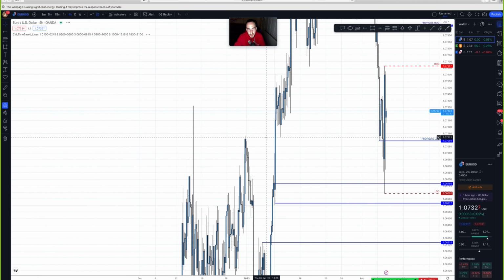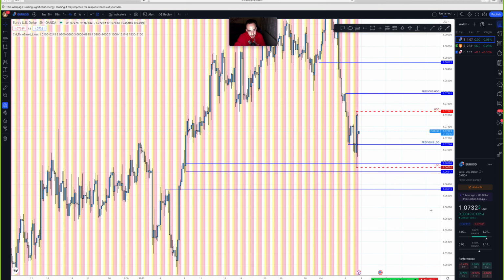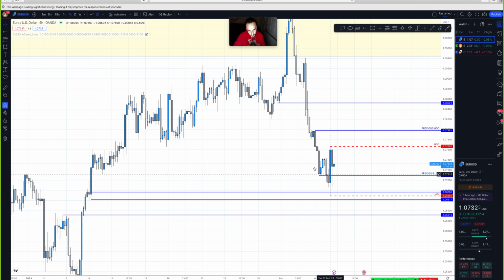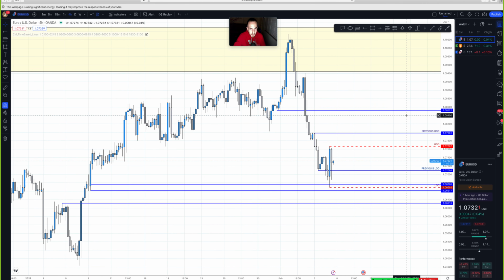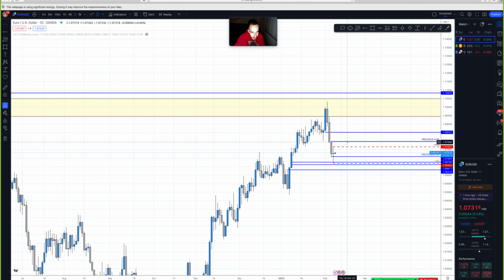So let's look at a higher time frame and see where price could actually pull back to and what we could expect for tonight. This is a very, very clean setup that we could be expecting, and it is very likely for tonight. Since we were coming from this weekly supply zone and we're having a bearish pullback on a higher time frame, I definitely think price is going to pull back to this area on the daily time frame, right here, and give us the right shoulder that we're expecting, the left shoulder, head, right shoulder.